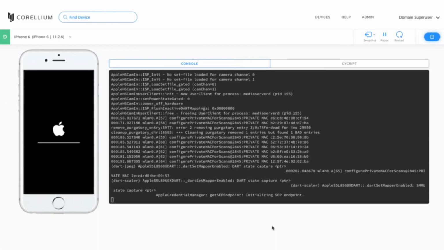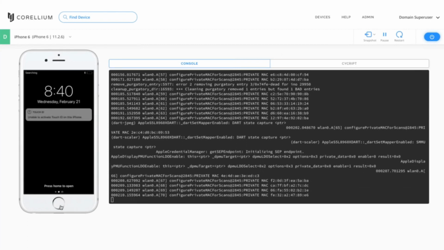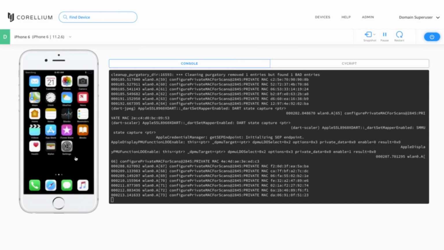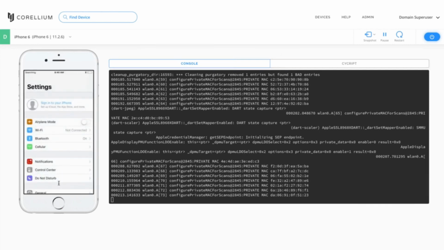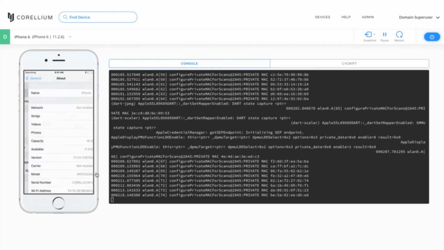So once the restore completed, the device booted for the first time, and we are now on the lock screen, and he clicks the home button here and it shows the home screen. So this is a real build of iOS, as I did mention in the other video. This is not a simulation as the way Xcode simulates it. It's not the same thing. This is a real build of iOS that you'd find on a regular iPhone.